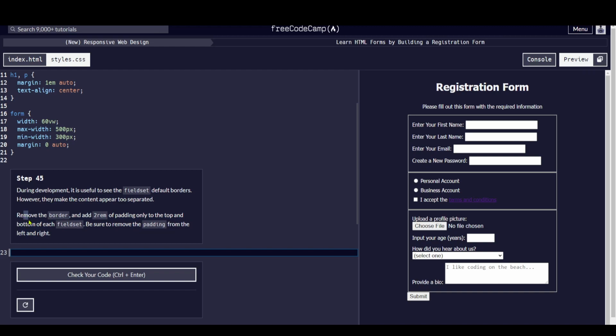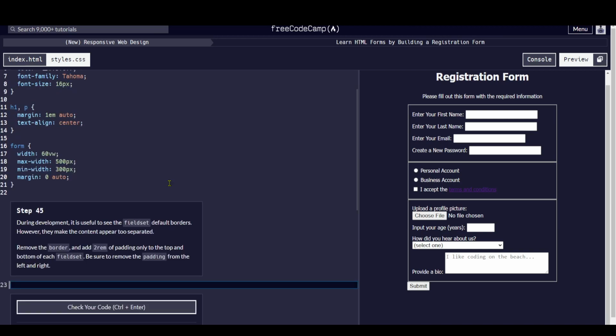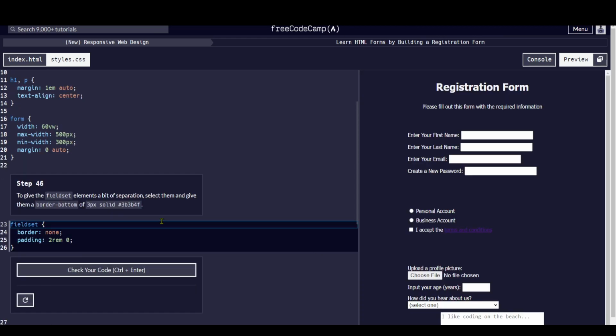Rem of padding only to the top and bottom of each fieldset. Remove padding from the left and right. Where are those things? Where? Oh, where? Damn it! Oh shit! Ah. Oh, I see.